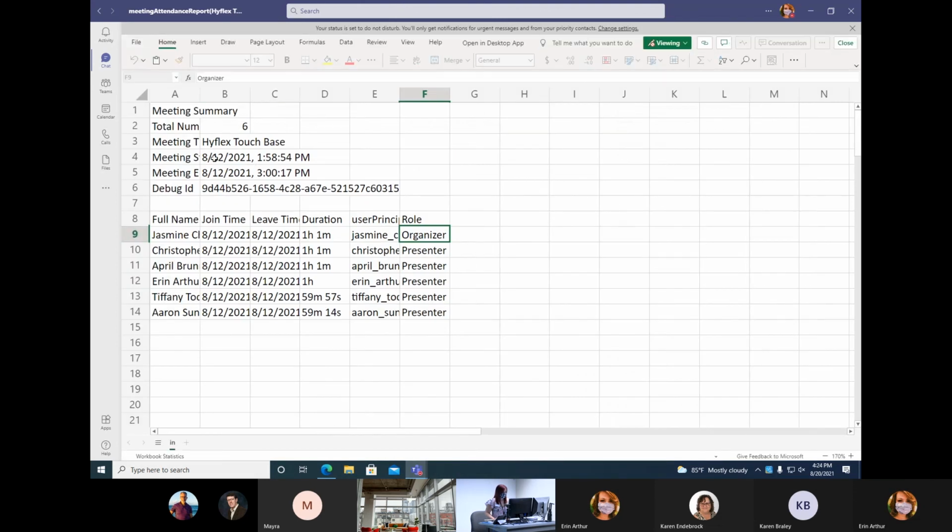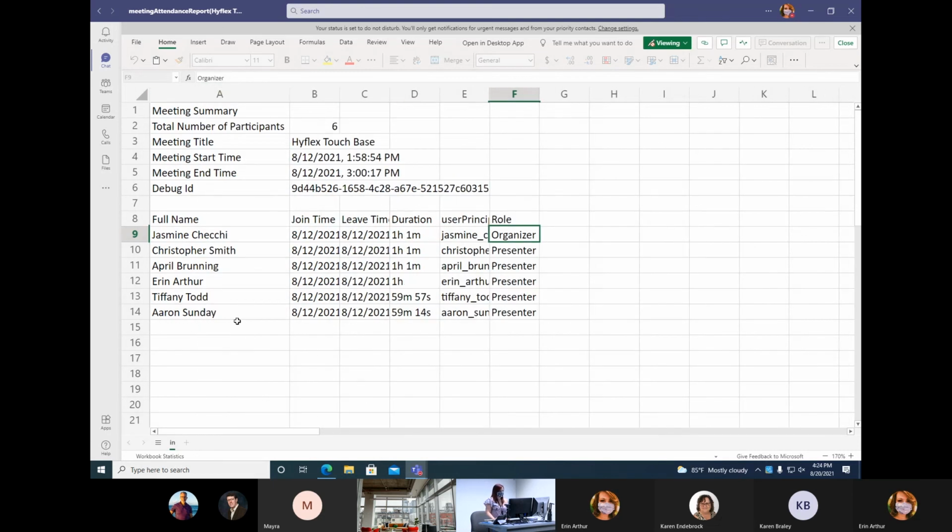So as you can see, it'll show you the day and the time that you started the meeting. So these are yours. This is your information and the date. And then if you just open this a little bit, you're going to see all the students. The very first name is going to be you. You're going to be the organizer. In this instance, we were all presenters, so that's what they would say. But if you change that setting that I mentioned in the very beginning, these students will show as attendees instead. So just keep that in mind. They'll probably say attendee.